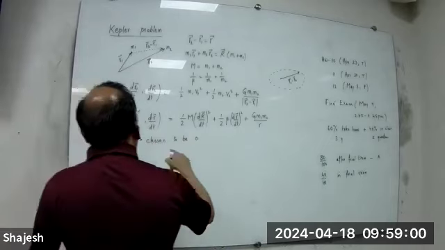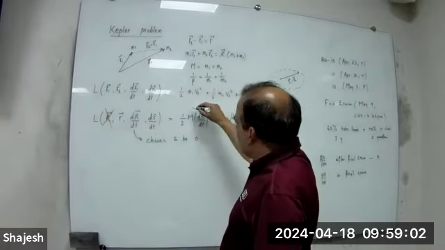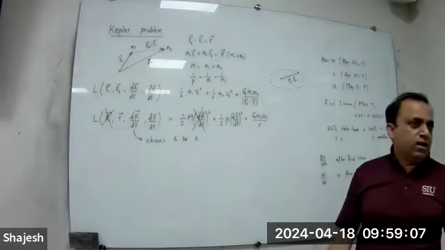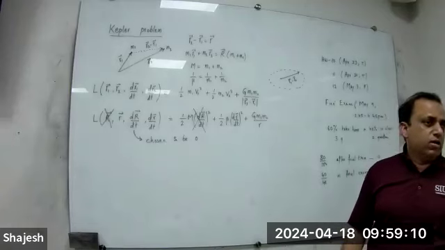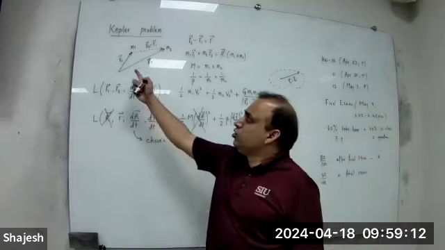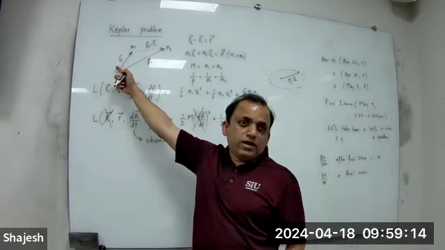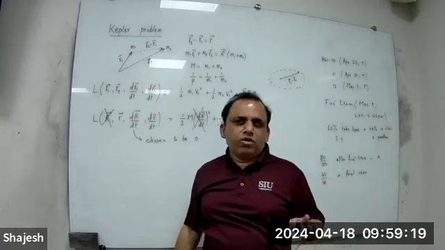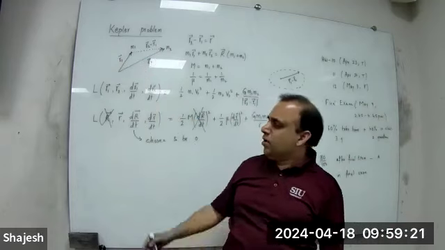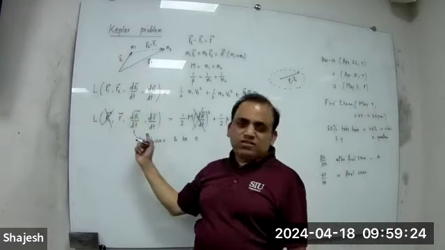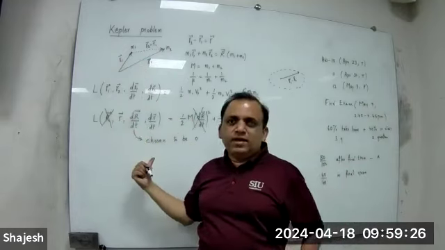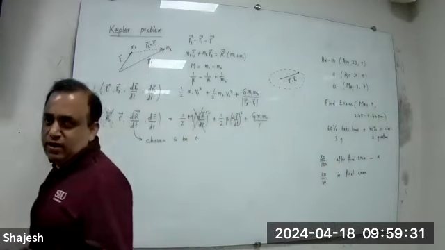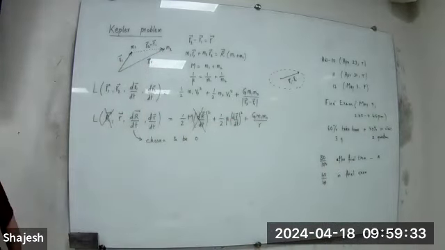So once this is gone, this term is gone because of this choice. So we have only one vector to worry about. Earlier we had two vectors: 3 coordinates here, 3 coordinates here, 3 velocity, 3 velocity. So in total we are talking about 12 variables we had to worry about. We got rid of 3 plus 3, 6, by judicious choices. So now we still have 3 coordinates and 3 velocities of the relative motion.